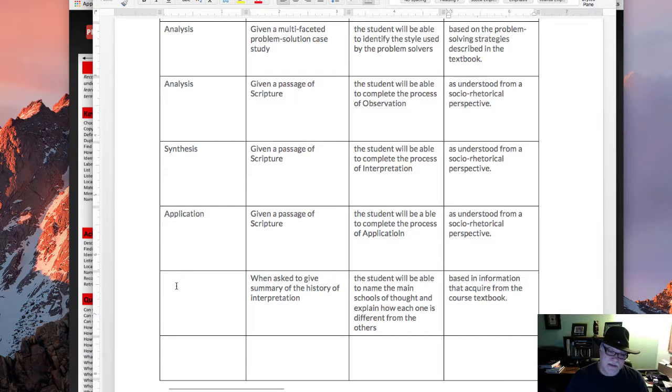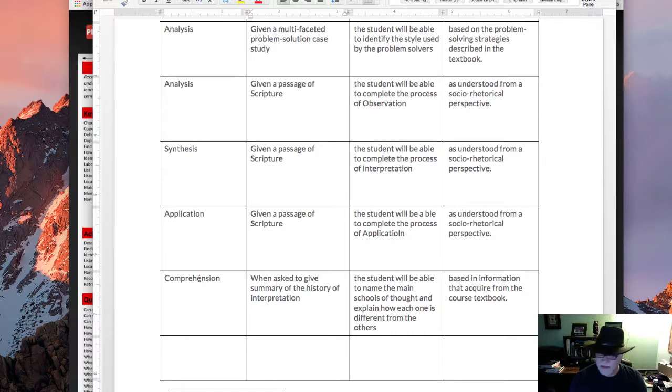What kind of learning is this one? Basically, this one is comprehension. It goes beyond simply memory, which would be the first of Bloom's categories, because we're asking them not only to name or identify the names of these things, which they could memorize, but also to explain them, to contrast them with the others, and that's comprehension.